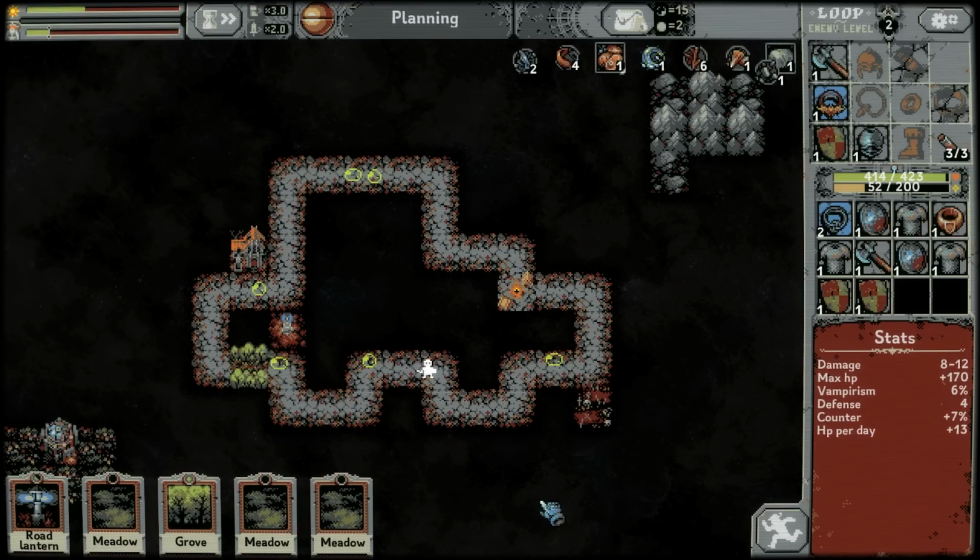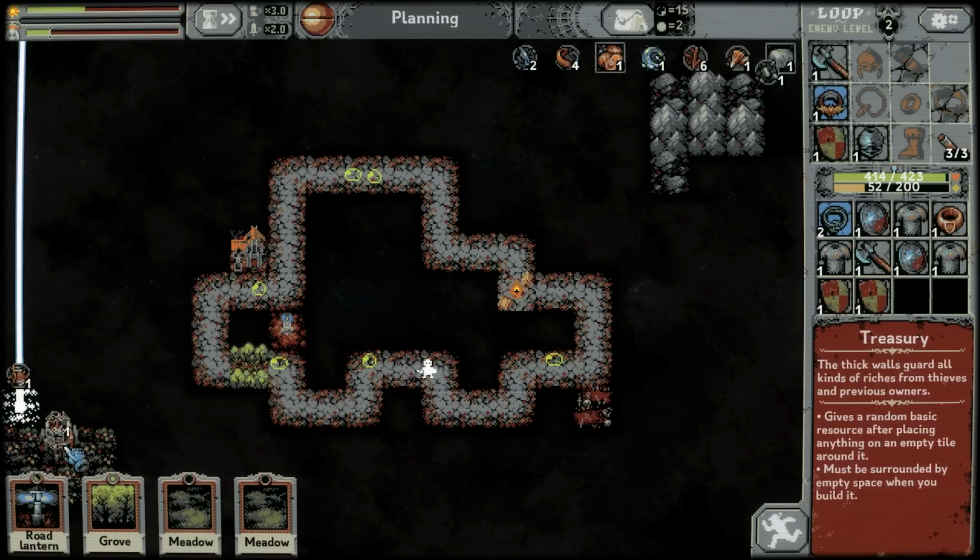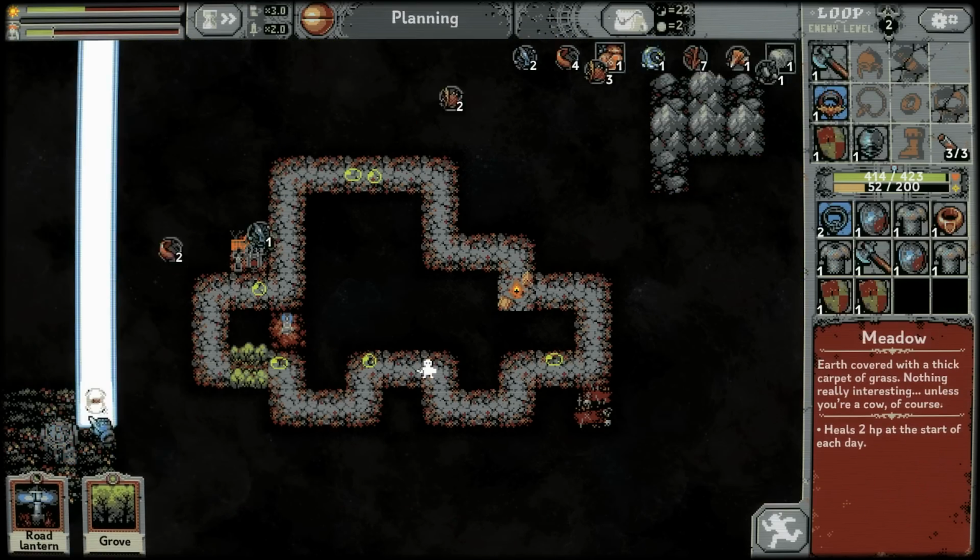Can I have another treasury, please? I can finish this treasury right now and immediately get gargoyles to start spawning. In fact, I'm going to do that. I'm not going to hold for the second treasury.